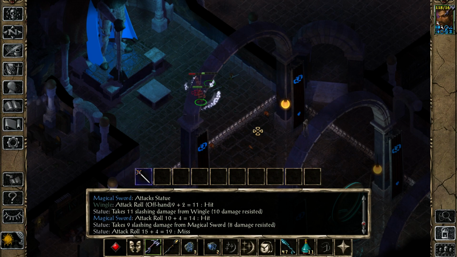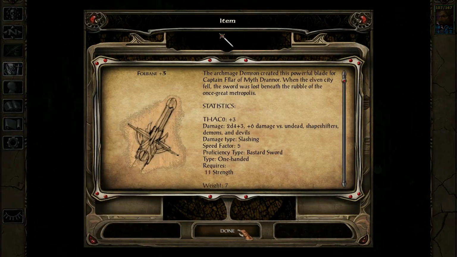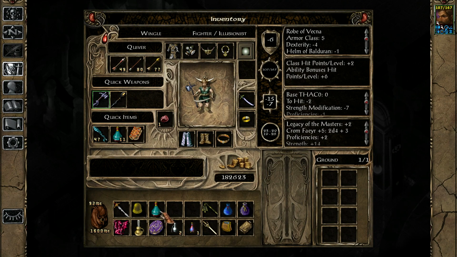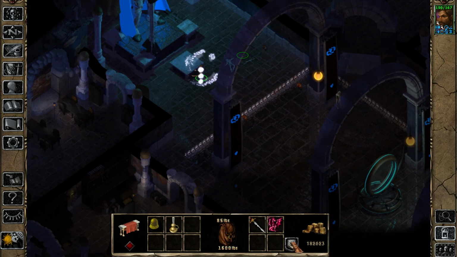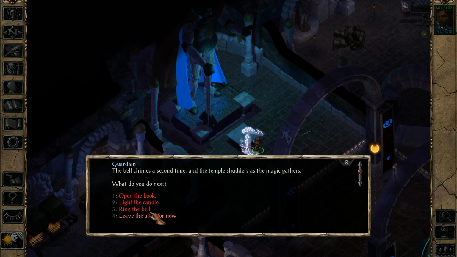But yeah, I eventually take the rest of them out, and I use a Planetar for the last fight, which pretty much mops up everything pretty cleanly. I pick up ToB in here. It is a good weapon, but it is a bastard sword, so I have no proficiency in it, and I honestly don't need it.